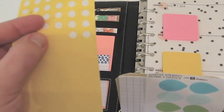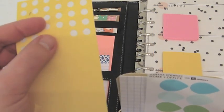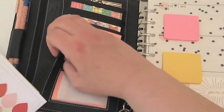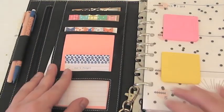They're a little glossy, so it's hard to write on unless you have an American Crafts Slick Writer or a Sharpie, but I like them just for decoration. I think that is everything.